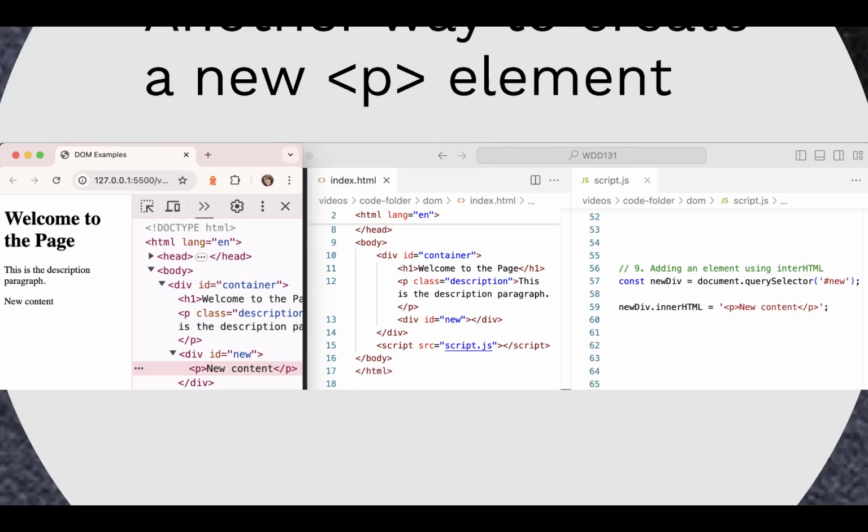While innerHTML is quick and simple, it comes with trade-offs in terms of security and performance. innerHTML also replaces everything inside the container, whereas appendChild would only add the new element to the end of what was already there.